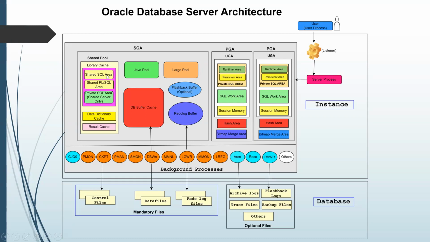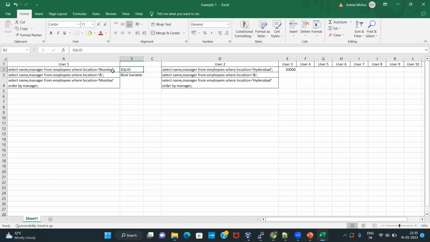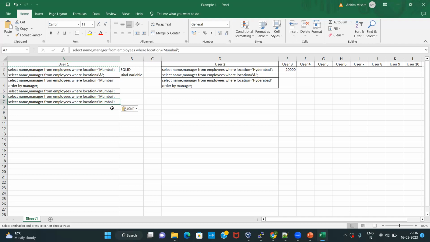Let's say the user has fired this specific query. It might happen that after 20 minutes, the user fires this same query again. Then after another 20 or 30 minutes, he fires the same query again, and keeps on firing it repeatedly.